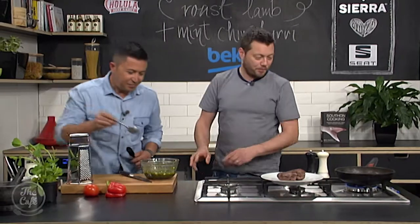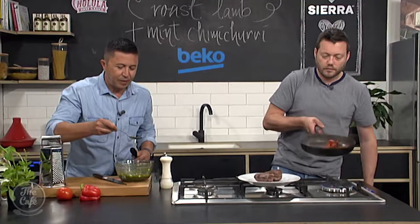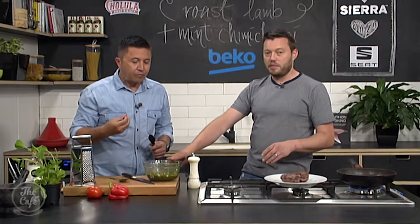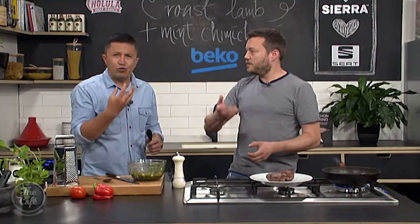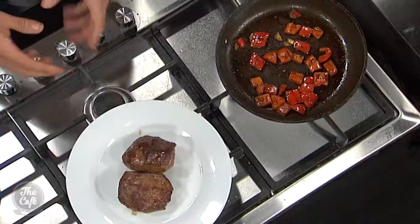This will go with anything — fish, vegetables. How good is that? It's the taste of summer right there — perfect for the barbecue. You can make this a couple of hours ahead of time and it's just going to get more and more flavour. It's quite refreshing — you get those little hits of parsley, the parsley refreshes it, the mint goes well with it. You can put any herbs in there — basil would be really nice. You can grill all your meat on the barbecue.